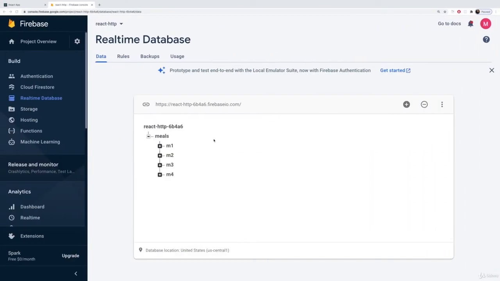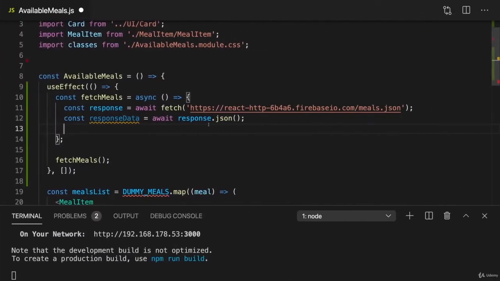Now, the response data we're getting in the case of Firebase, and that's something Firebase specific, will always be an object where these IDs here, M1, M2, M3, M4, will be keys, and then the values for those keys will be nested objects with those properties. Hence, what we get back here, response data, will be an object, and I want an array.